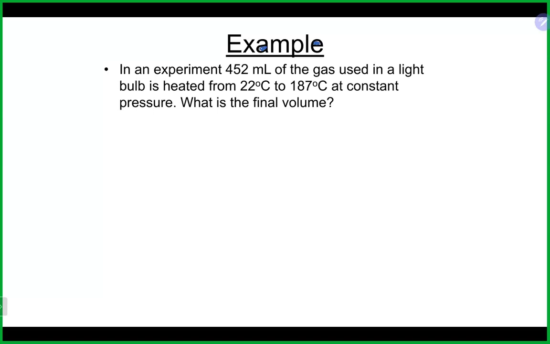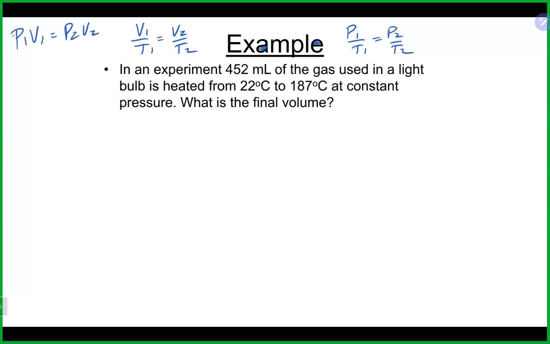Okay, so let's take a look. Now that we have a few gas laws to choose from, we have our Boyle's Law, our Charles's Law, and our Gay-Lussac's Law. Once again, pulling out the information from the problem will help point you in the right direction if you're not sure. And again, we're just going to pull out the information as it's written.